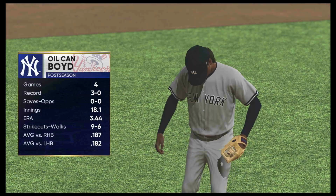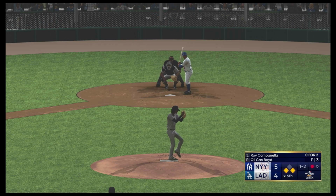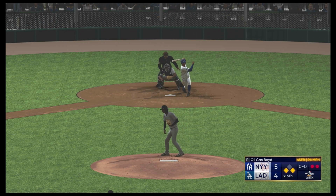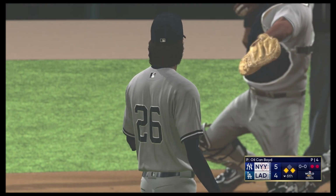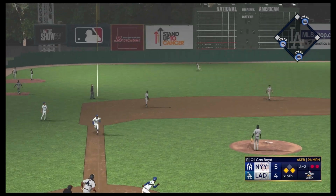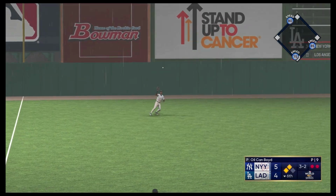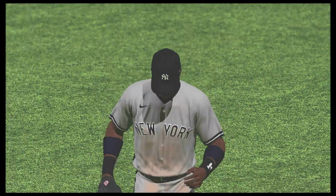Now, oh boy, Oil Can Boyd is going to come out of the bullpen. I mean, listen, righties and lefties have both been hitting him pretty hard in this tournament, but he's going to get Campanella out, one of said righties, on the strikeout. Now, maybe they called him Oil Can Boyd because of the Jerry curl juice on the back of his head. At least that's what it looked like. Fly ball out to left, doesn't matter. I'm gonna stop talking smack.